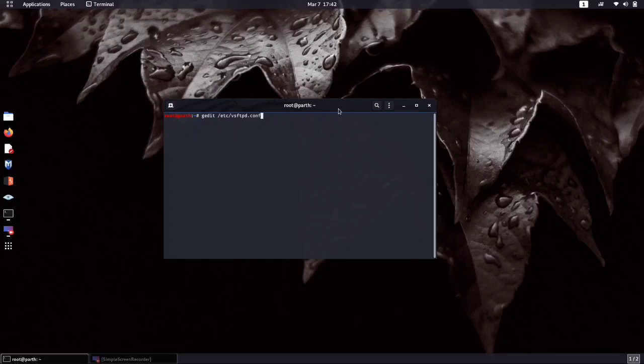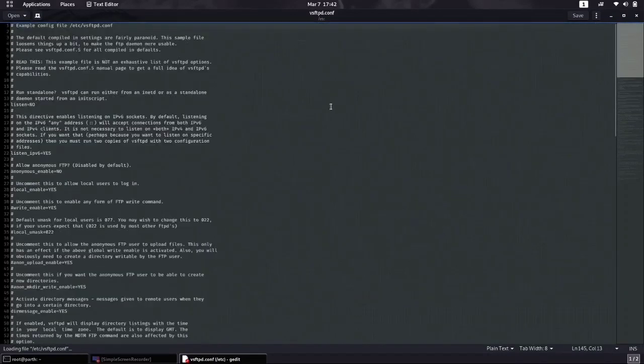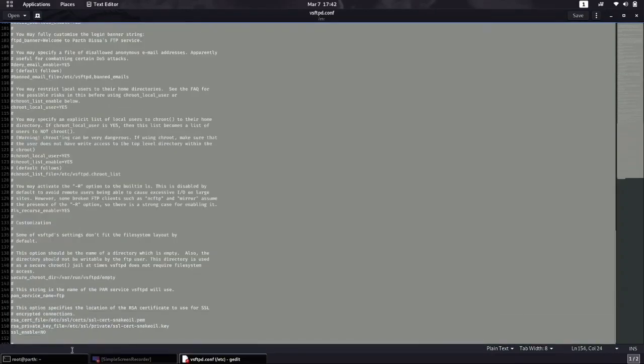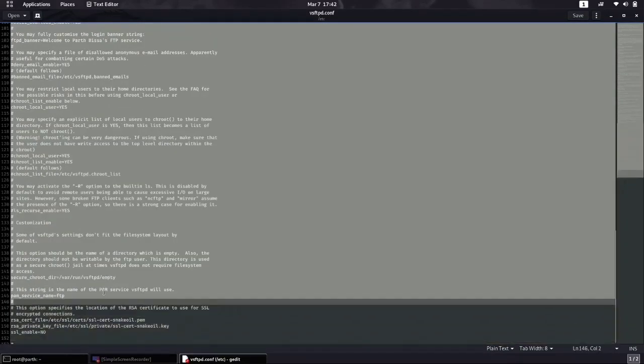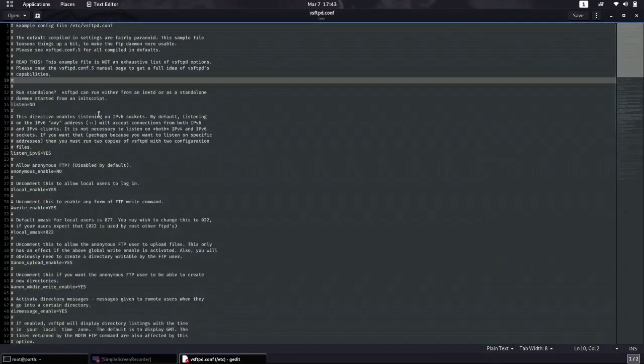This file contains all the configuration of the FTP server. So hit enter and it will open. We get a 153 line file which contains some comments and some settings. Follow the settings I change.